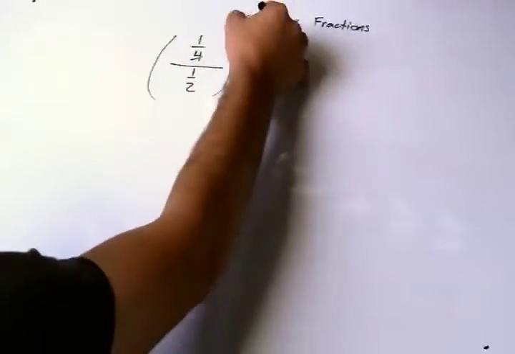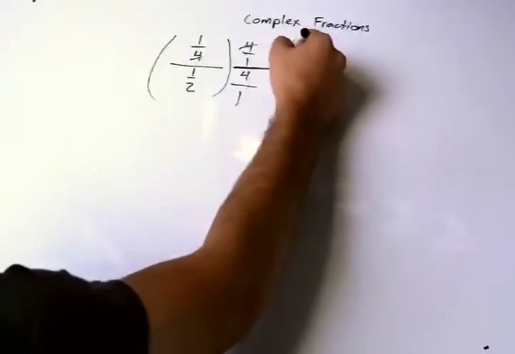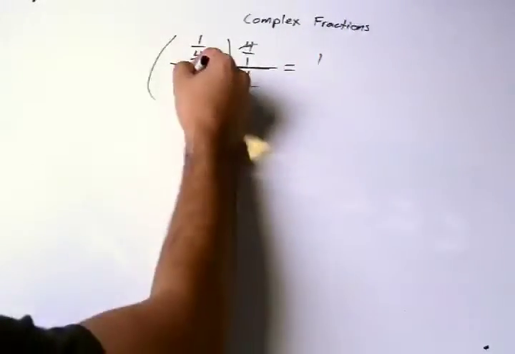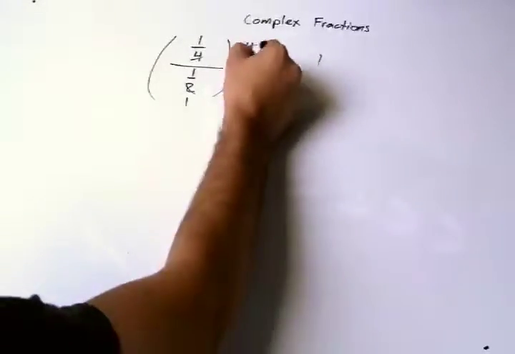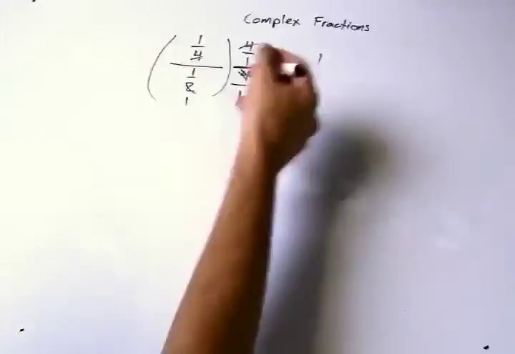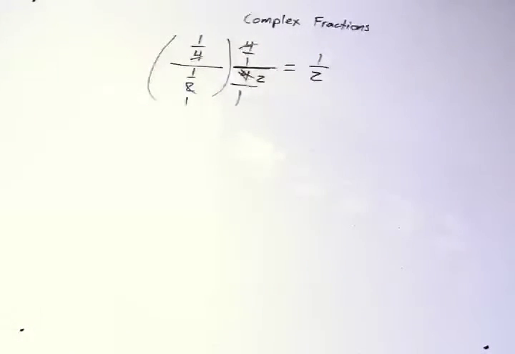So the 4's cancel up on top, leaving me with the 1. 2 goes into itself once, 2 goes into 4 twice, and when I multiply all those, I can see I get a 2 underneath. And every time you multiply by the lowest common denominator between all of the fractions, you'll clear out of that complex fraction every single time. I just think it's useful to understand why you can do that and it works, or why you can multiply by the reciprocal and it ends up solving it.